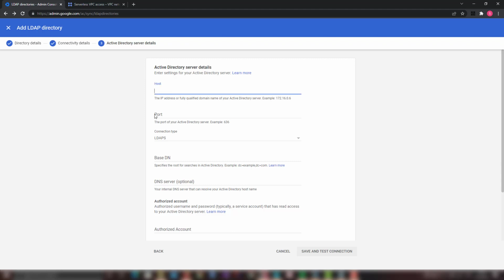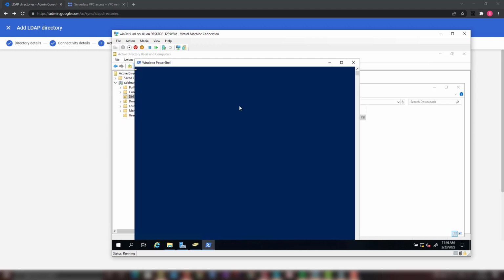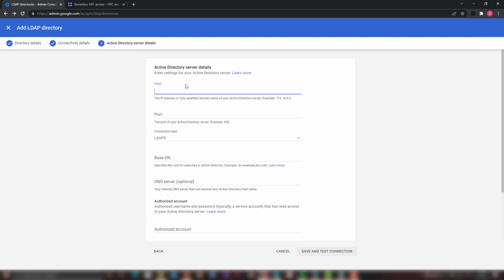This is when the DNS server thing will come in handy, because you can type the IP address of the DNS server here, which will resolve whatever name you type here into that name. Because the name of my Active Directory server is this. Let me actually copy it because I can't memorize that. I just kept the computer name to the default here. So this is my Active Directory full FQDN, fully qualified domain name.